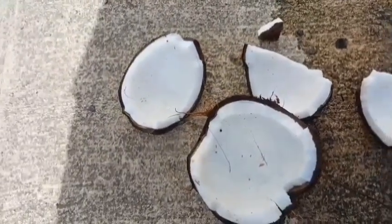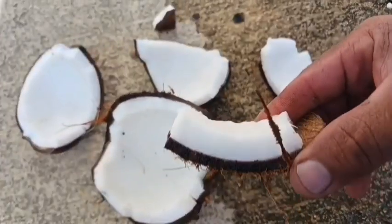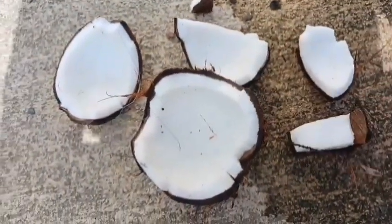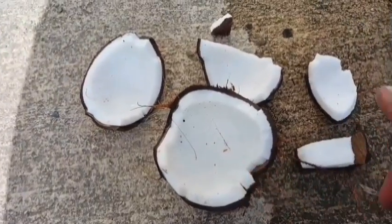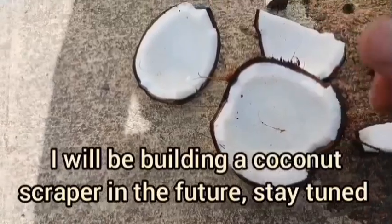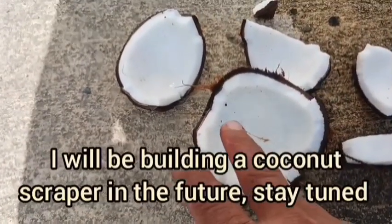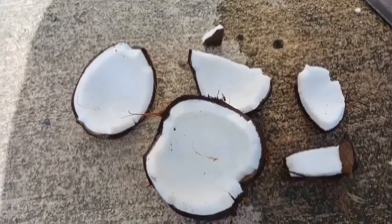Okay, this coconut is perfect. That's what I'm looking for. I'm looking for a nice thick meat. You could get a coconut that has a little palm coming out of it, and it'll have a star apple inside. But I want to test out just a regular coconut like this for now.